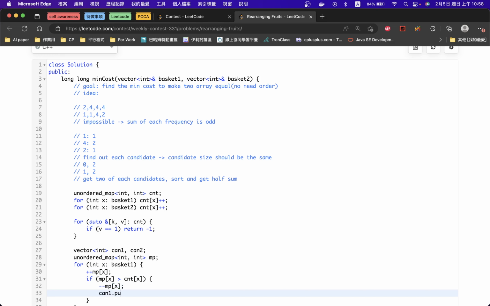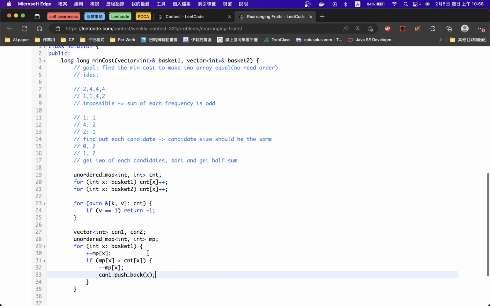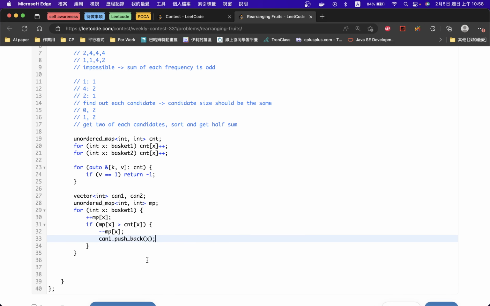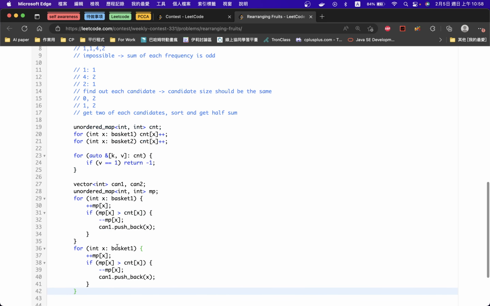can push back the X. Do the same thing. It's 2.